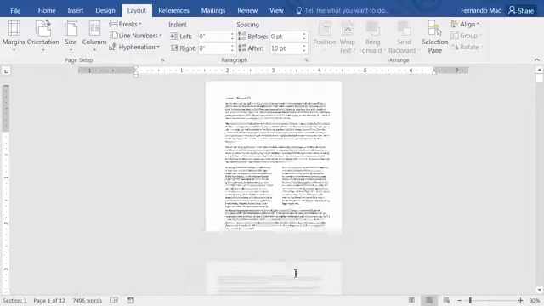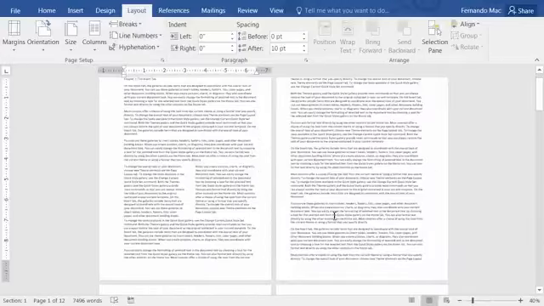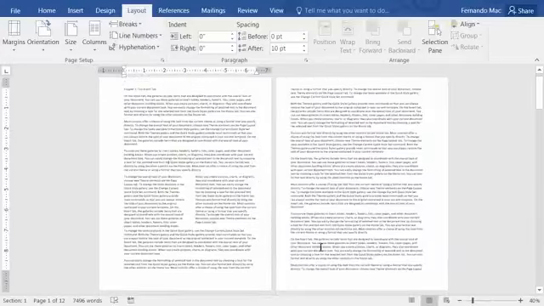Now I'm using Control on the scroll wheel to zoom out until I can see more than one page here. In fact, let me zoom to what we might call 2 up. And notice that right now it looks like the inside margin is the skinny one and the outsides are the wider one. But let me just talk about how this thing is actually going to print.